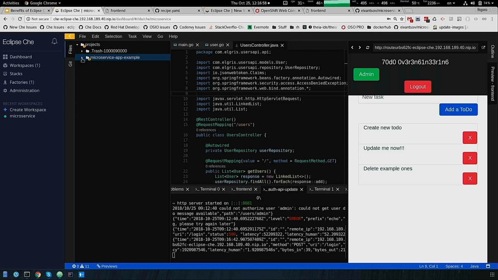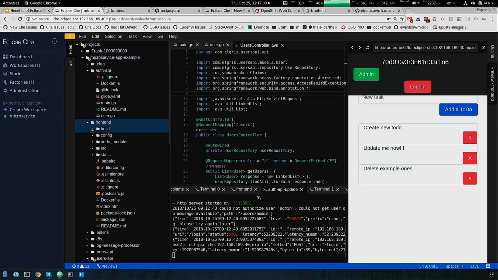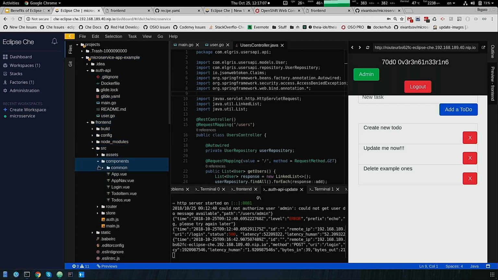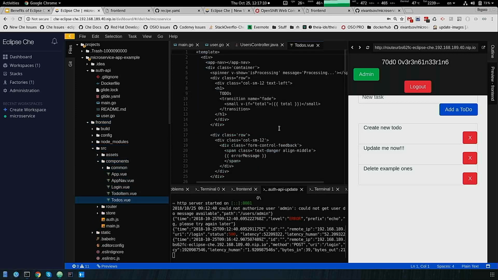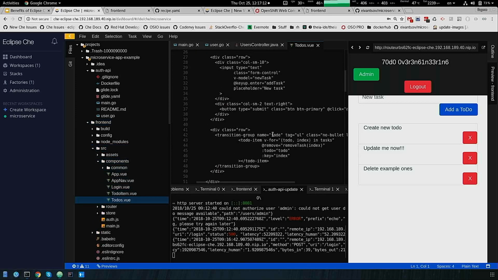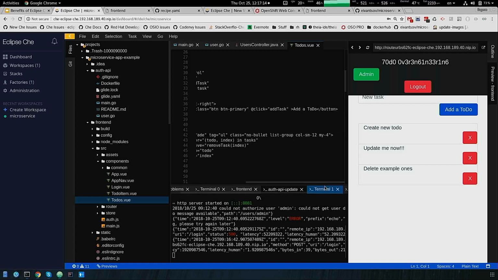So similarly, I can do whatever I want with any of the components. For example, add a to-do, and I can run my server in a watch mode, and it compiles automatically when picking up file changes.